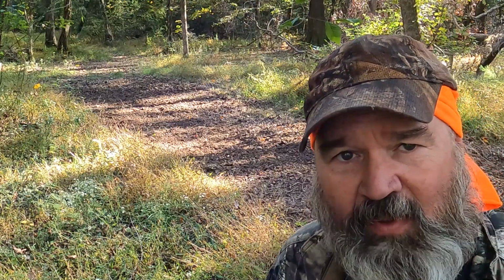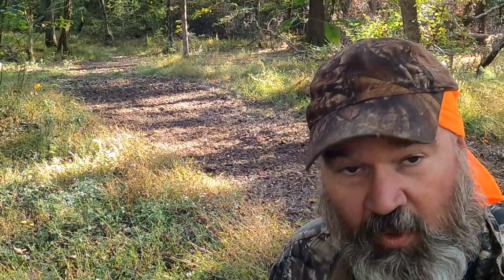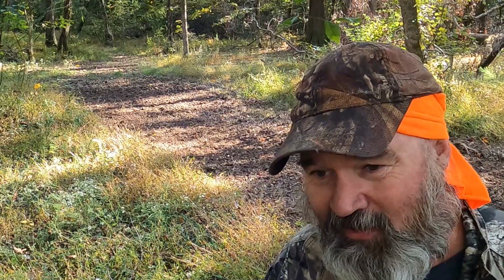Something I need to caution you about being in the woods. I meant to touch on this earlier. Watch where you're stepping. Wear your snake boots. If you're going in some high grass, you can't see the ground, because they are still out.